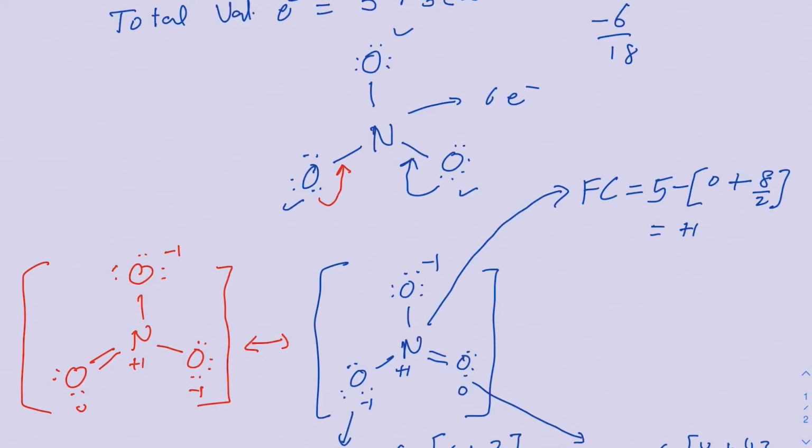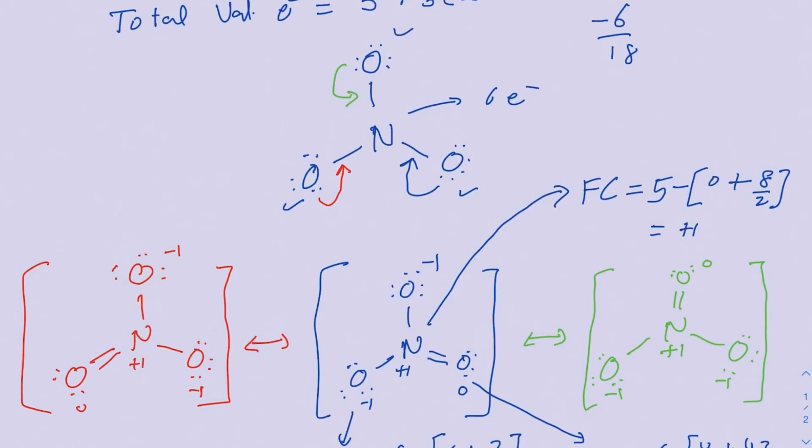Okay, so that's another one, and then you can obviously do the same thing with the top one, because you could create the double bond between the top oxygen and the nitrogen, and in that case your resonance structure would look like this, where the top oxygen will have a double bond with the nitrogen, and the side oxygens will have a single bond. It's in a very similar situation to the other resonance structures, where we got -1 on those 2 oxygens that are single bonded with the nitrogen, and a +1 formal charge on the nitrogen, and the double bonded oxygen is going to have a 0 formal charge.